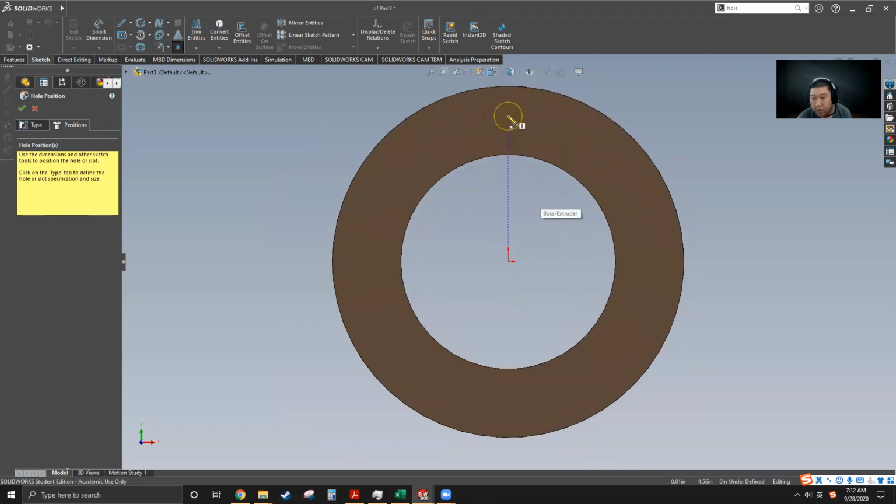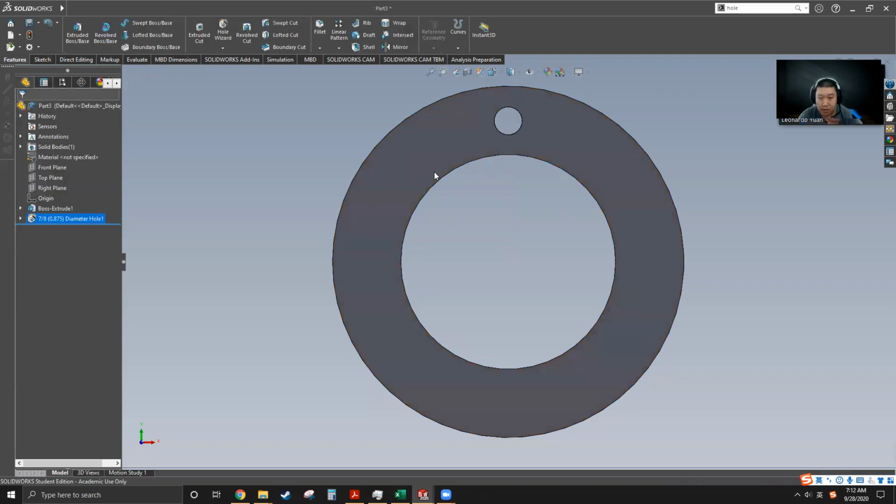When you see the vertical line, that means it's going to be exactly aligned on the y-axis, and this is good. We want this to happen because the first hole should be referenced to something. So let's place it right here and click OK. So you can see the hole is placed right here, but still the location is not fixed.